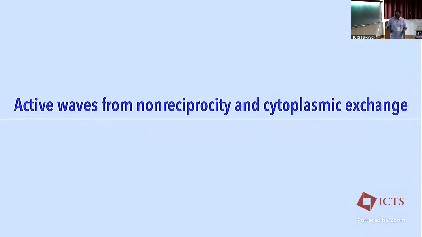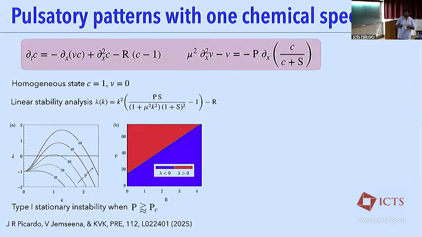Okay. So like I said, if you have one species, you would normally think that oscillatory patterns, waves are not possible. And that's mostly true. But something that we discovered some few years ago, and it took us some time to understand why and to demonstrate it analytically, I want to show you this. So this just appeared a couple of months ago, early part of this year. So let's say I have only one species. And I have my advection, diffusion, turnover, and there is the fluid velocity.